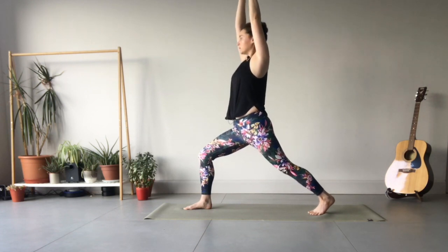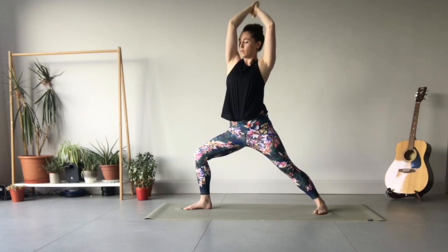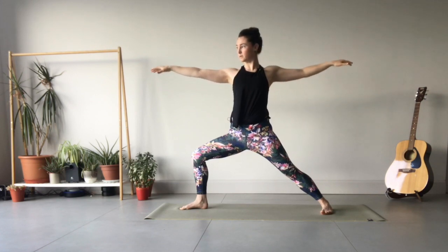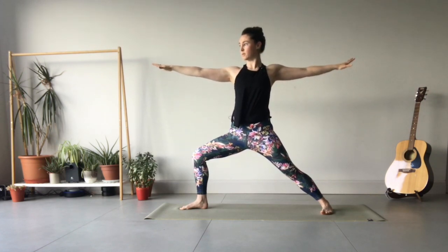Allow that back heel to drop to the ground, and then open the arms out really slowly as though you're pulling open a bow and arrow. Relax the shoulders away from the ears. Tailbone lengthening.